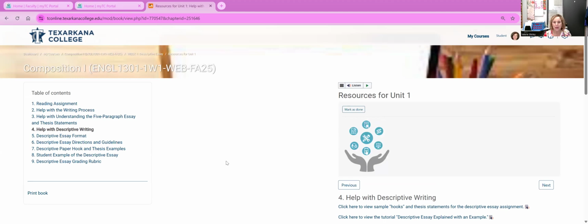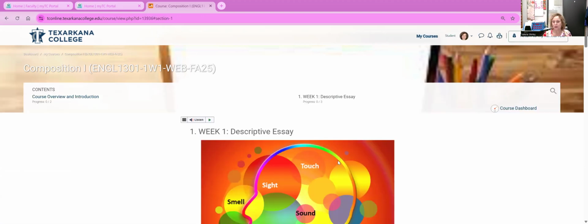I want to point out too, now that I'm inside the resources and I have the tab on the left showing me all my resources, to get out of this section and go back to my home screen, I'm going to use these breadcrumbs that run along the top of the banner. If you just X out of this page, you dump yourself out of our Moodle classroom altogether, and then you have to start over again. So don't forget, sometimes the back arrow is helpful. The breadcrumbs are always helpful. I'm going to go back to the breadcrumb that says week 1 descriptive essay, and that takes me right back to where I want to be.